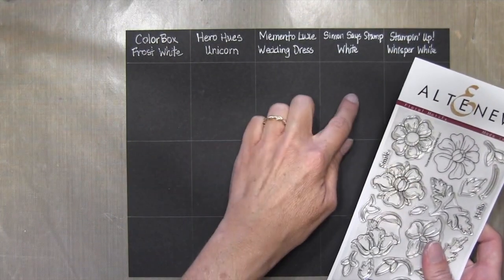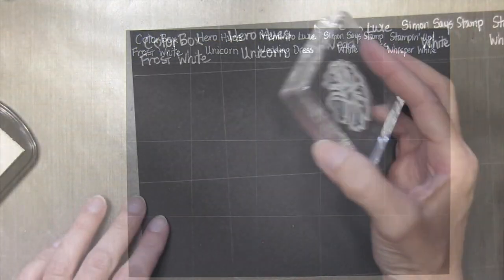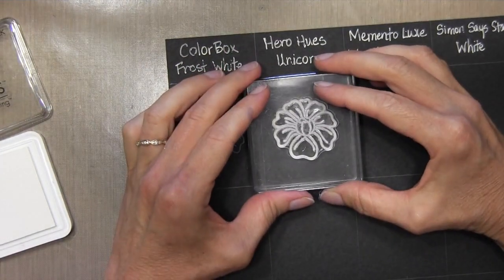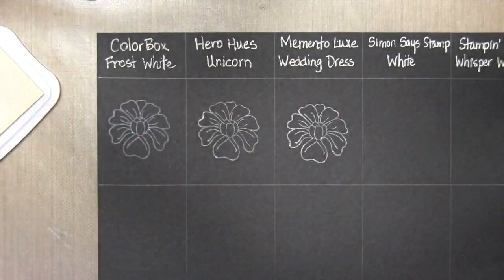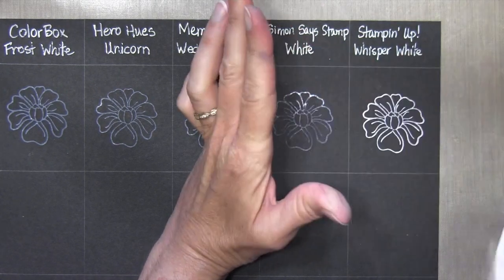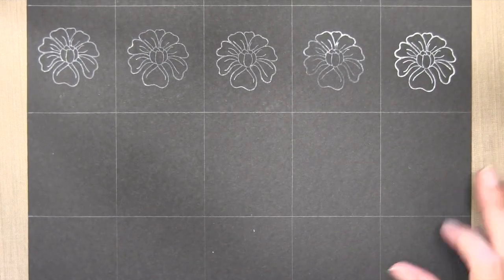Now for this first row, it's going to be the detailed stamp, and I've decided to use this flower from the Altenew set called Floral Motifs. Okay, here's Color Box. Now before I do an analysis of how this looks, I'm going to go ahead and give it enough time to dry and move on to the next row, which is going to be a solid stamp.